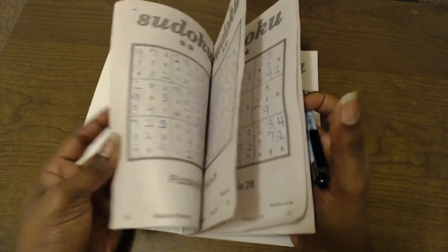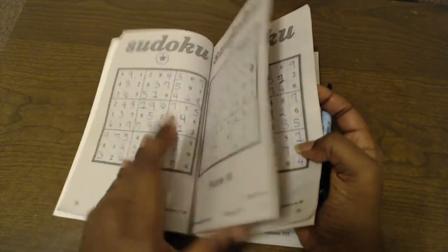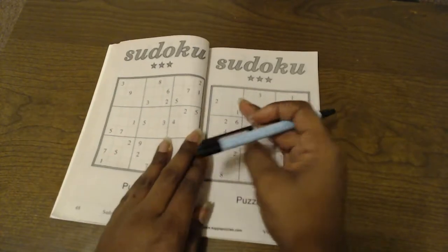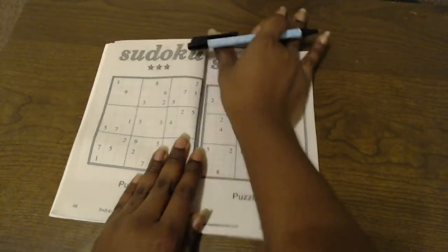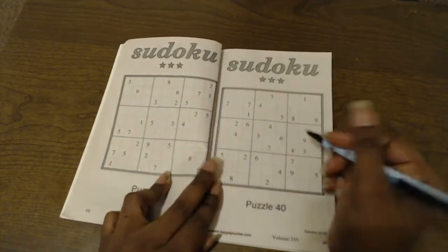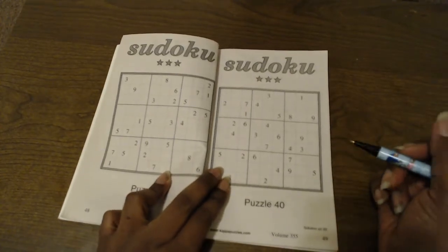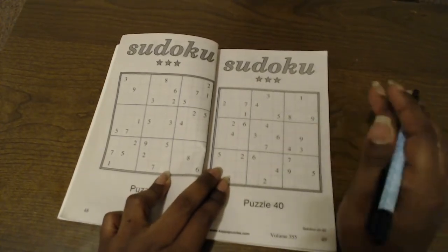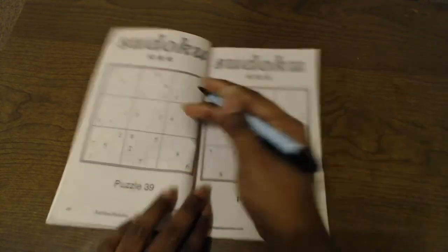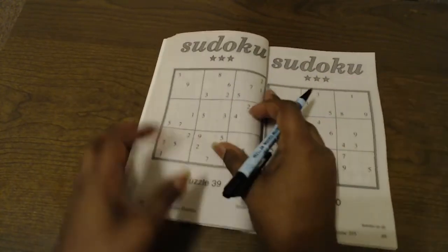Last time we did a puzzle that was a 2-star rating. Now we are going to do a puzzle that is 3 stars. So it's definitely not easy, and it's definitely not hard, but it's more of a medium challenging puzzle. So let's get started. I'm gonna work with puzzle 39.